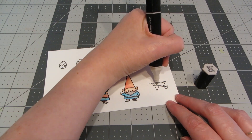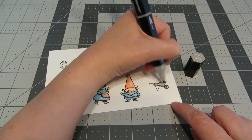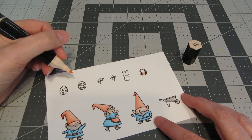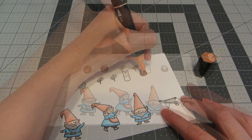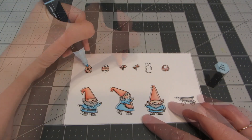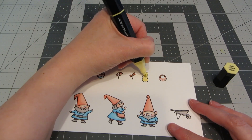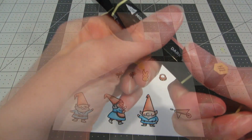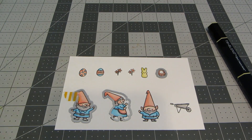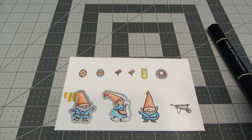I'm going to use this exact same color combination on all of my gnomes, using gray for the hair on the female gnome and giving her a little coral apron. Here's how the gnomes look after I finished coloring them. Moving on to all the accessories — I'm using the same gray brown blend for the wheelbarrow, adding a little bit of shading and shadowing with the darker tone. For the basket and some of the decorations on the eggs I'm using the coral blend with a little shadow from the darker tone. I'm also coloring the flowers with the coral blend, with a little dark in the center. I'm going back to the ice blue to finish coloring in the eggs. I wanted the bunny to look like one of those yellow peep marshmallow candies, so I'm using the light yellow blend. Using washi tape I'm going to tape all of the dies in place except for the little gnome that's going behind the door. I will need to cut the egg out twice and the flowers as well.